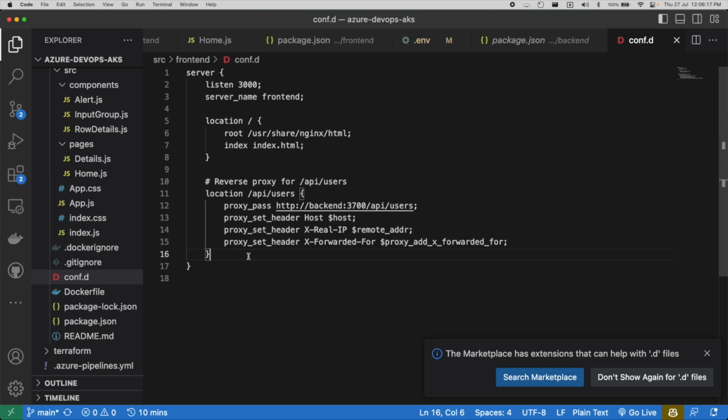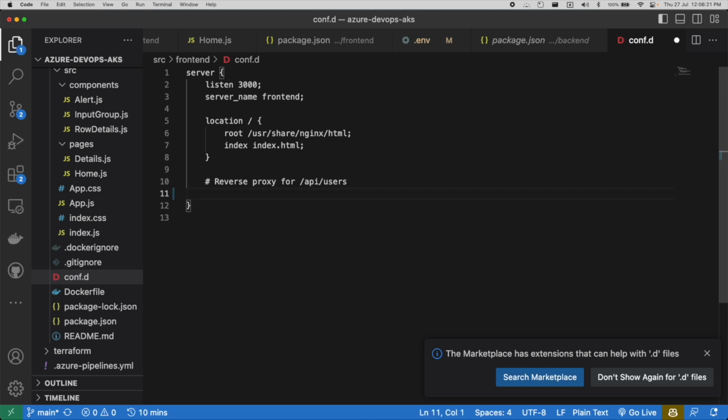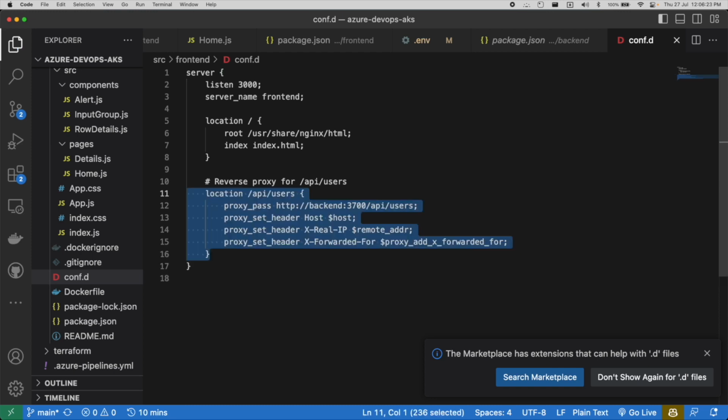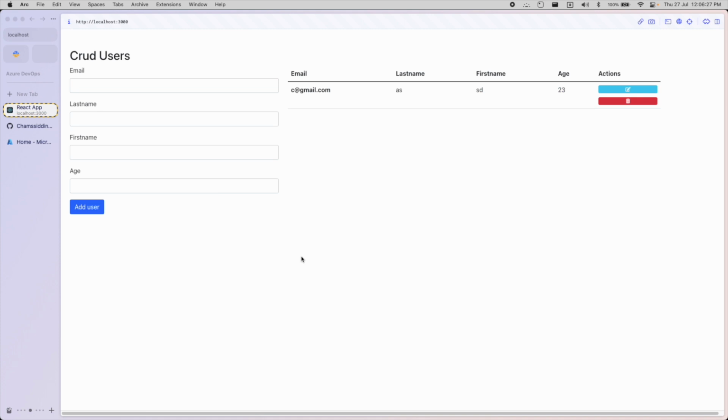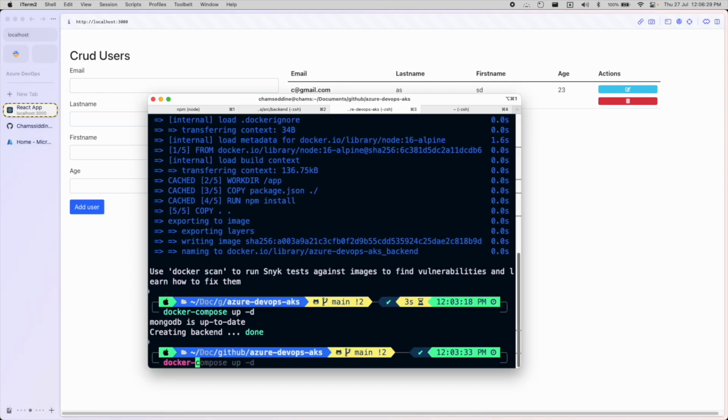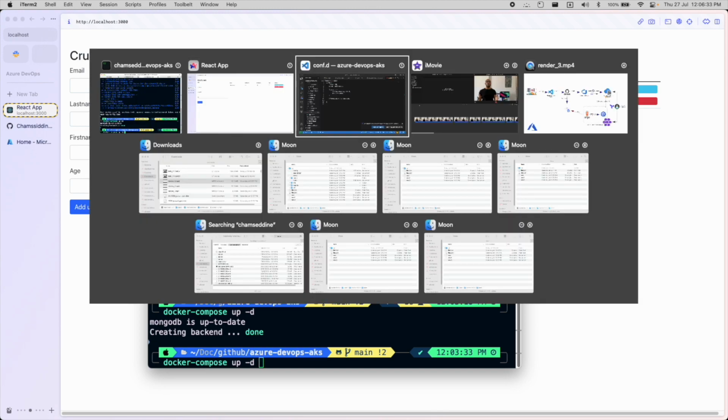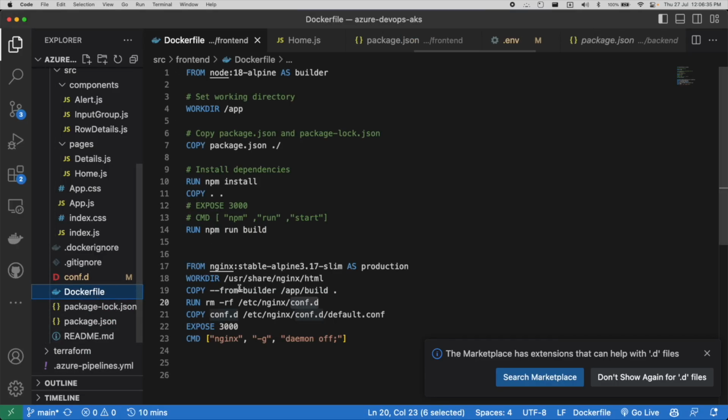So I'm going to comment it right now. So I'm going to delete it because, for some reason, I can't comment using the command. Okay, so now we're gonna build, using docker-compose app-build. I forgot one last thing. So we're gonna expose port 3000. I can use port 80, it doesn't matter for our case, and the command to start nginx.